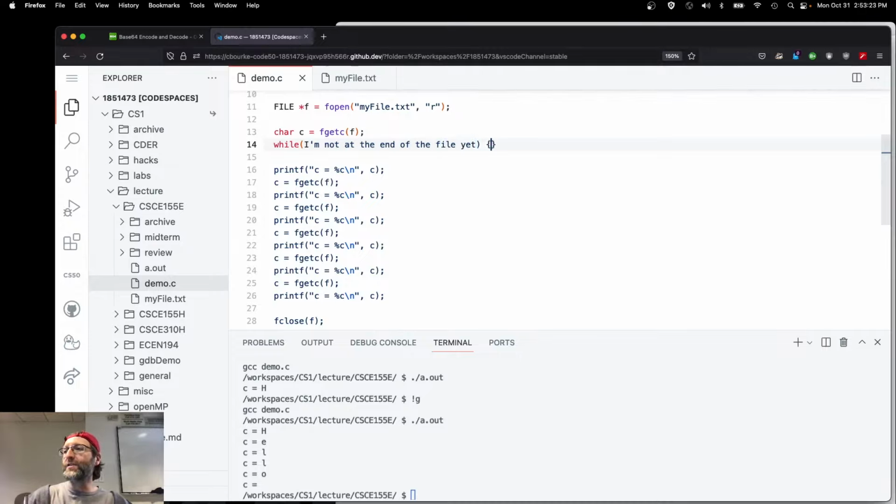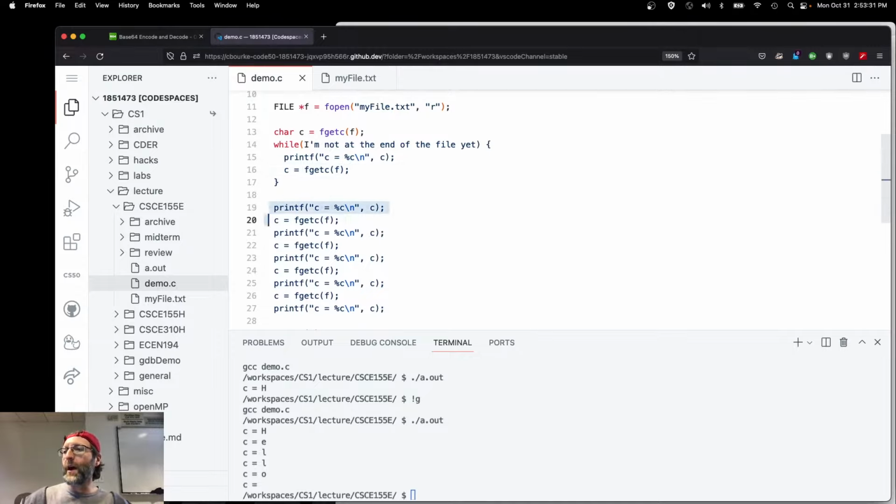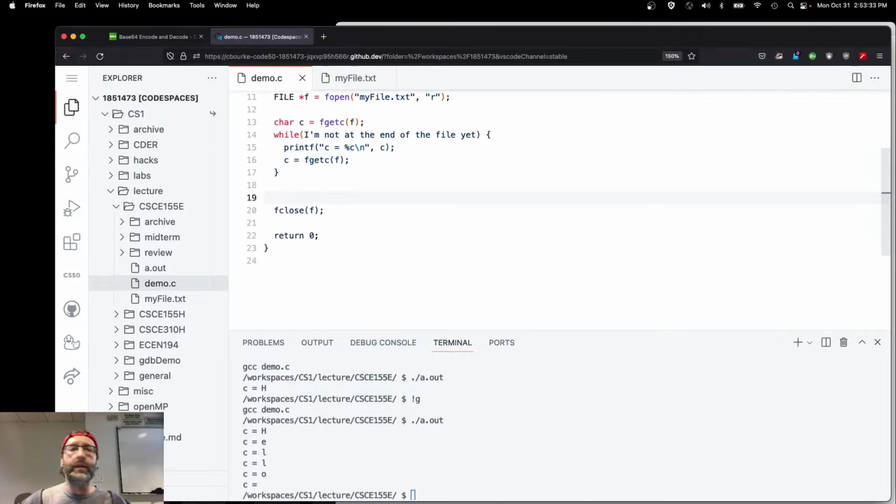This is just pseudocode. I'm going to come back and fill it in. I'll go ahead and print it out and then get the next character. So now I can get rid of all this stuff, okay? How do I determine if I'm at the end of the file or not? We have a very special character called EOF.